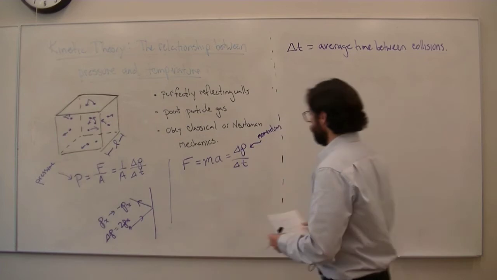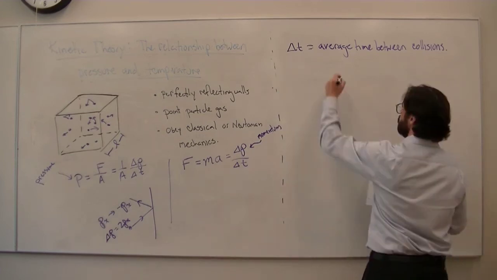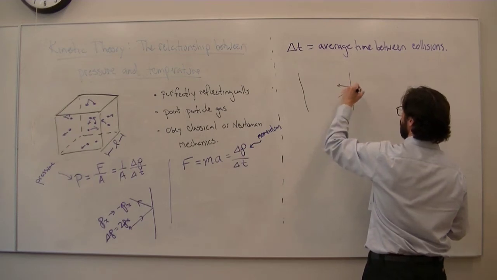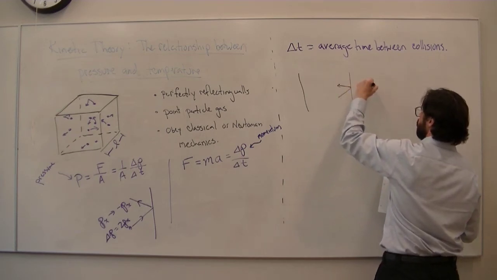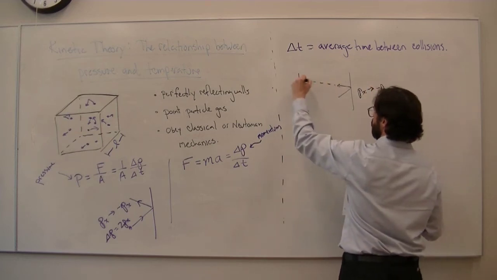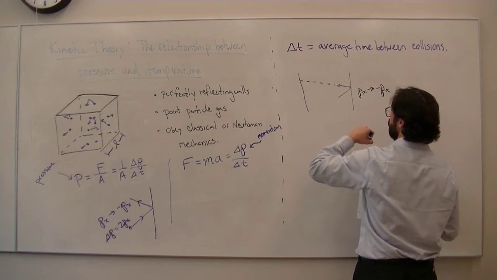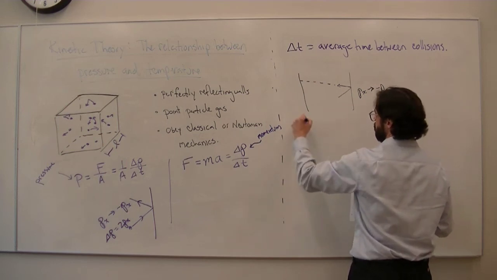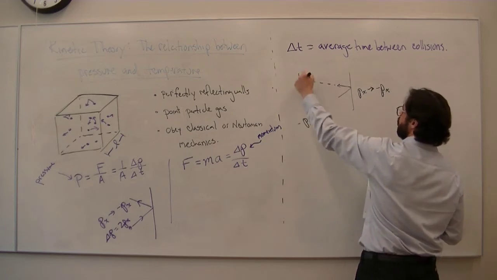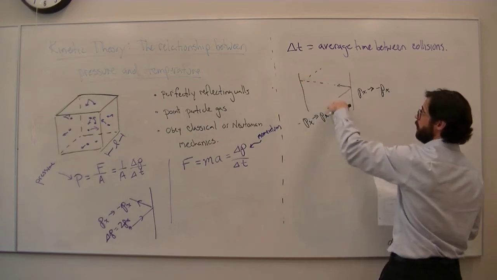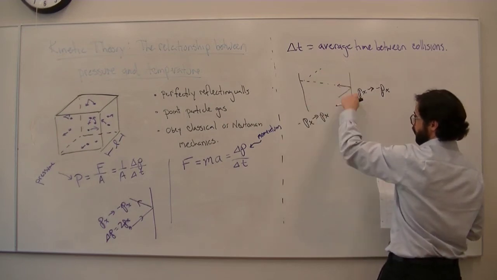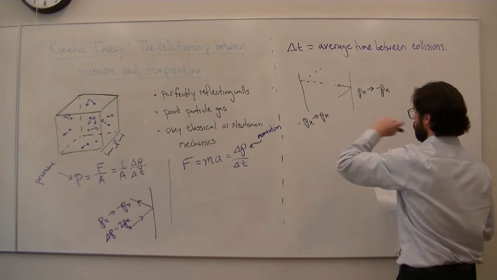And so in a sense, what this feels is kind of an average effect of a whole bunch of them. So let me imagine now that this particle bounces off of this wall, and px went to minus px. So its x momentum got flipped, and then it bounces off of this wall, and then minus px goes to px. And then, sure, eventually it'll bounce off the top. That'll flip the y or the z, nothing to do with the x. But it'll come back and hit this wall, that wall, this wall, that wall.